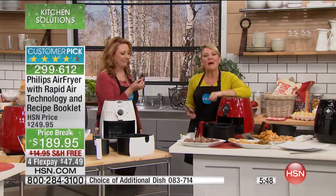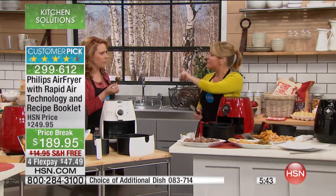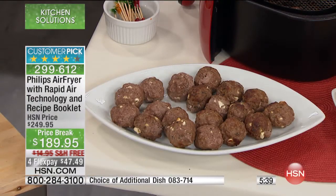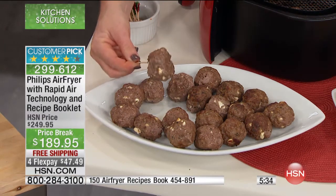Another thing I like about meatballs, though, is if you're looking for a quick weeknight dinner, they make these ready to go fresh at the butcher. Those we did out of the recipe book, but you can grab them ready to go fresh and then throw a sauce on them, and it is dinner in 10 minutes out of the air fryer.